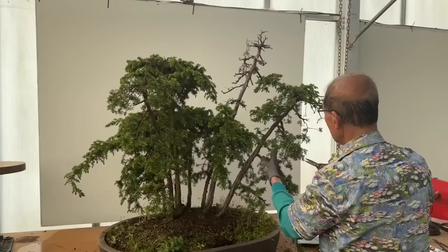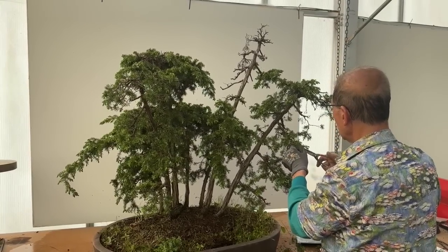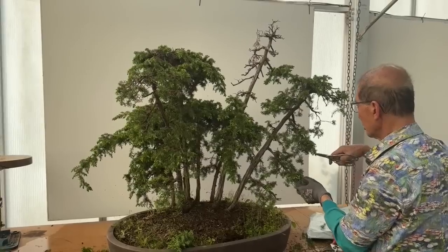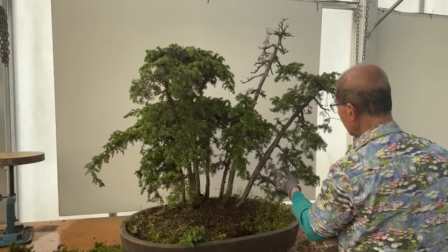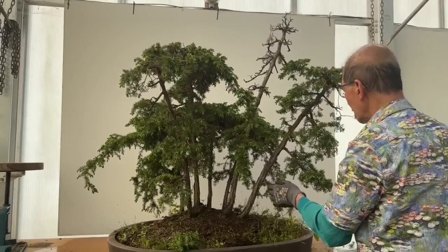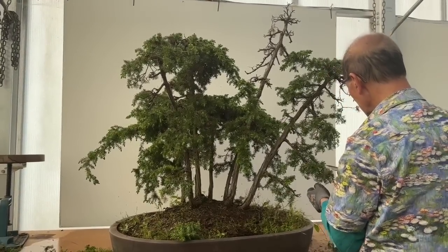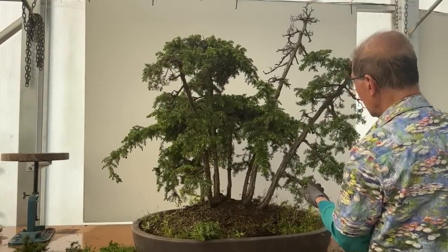I still remember back in the 1970s and 80s when I first started doing bonsai, there were trees that had been imported from Japan, and every single tree was either 50 years or 100 years or 200 years old. How they ever judged that, I don't know, but a lot of it is hype.